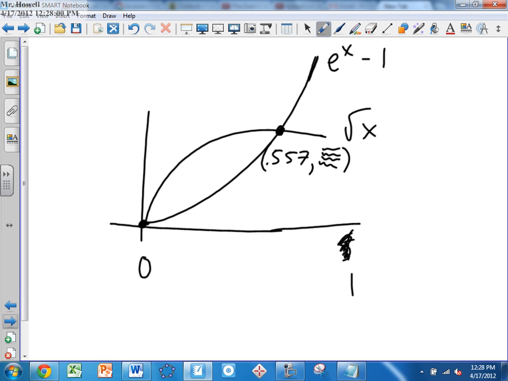What should you do with that intersect? Because the decimal goes on forever, I don't want to lose anything. What should I do in my calculator that we've done before when we get an intersect? Store it. So everybody press your intersect, get the actual value of 0.557 on the graph. Then just hit store. Please store that 0.557 in A.